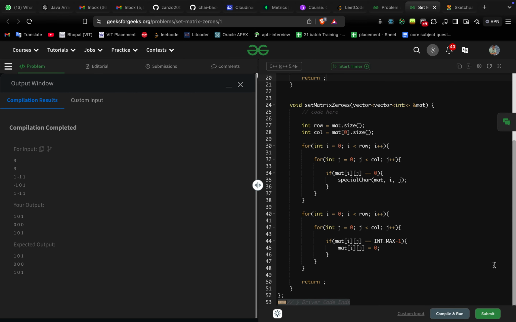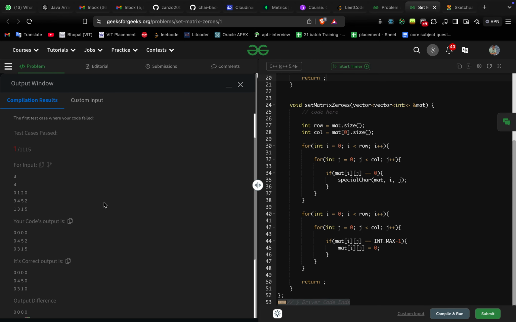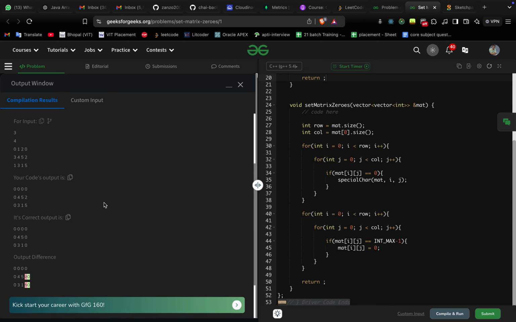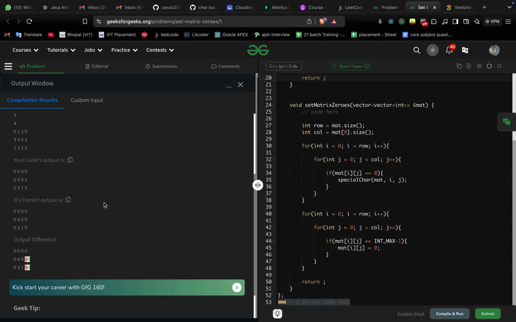Okay, so this runs properly. Most probably this is going to work. Oh no, we have encountered a problem. 3 5 should be 0.